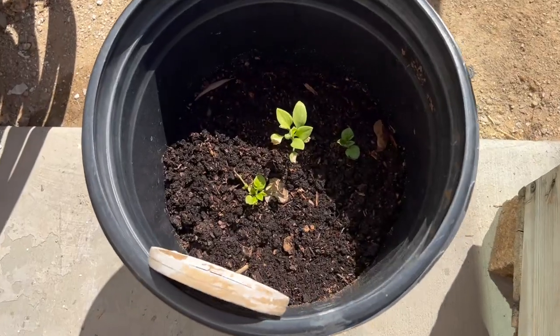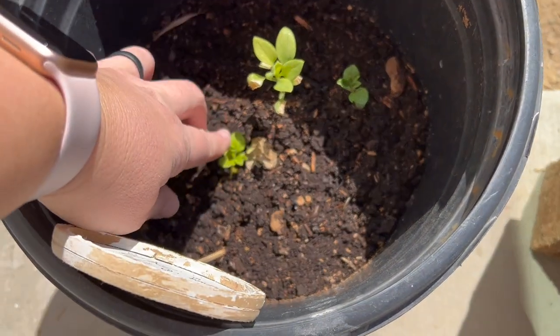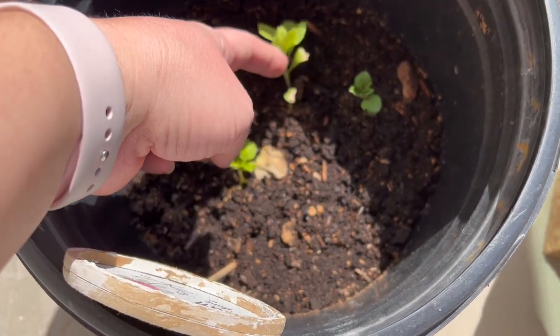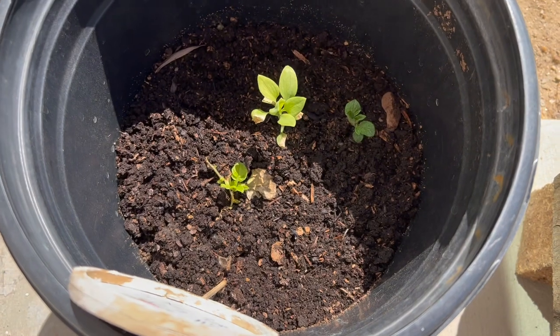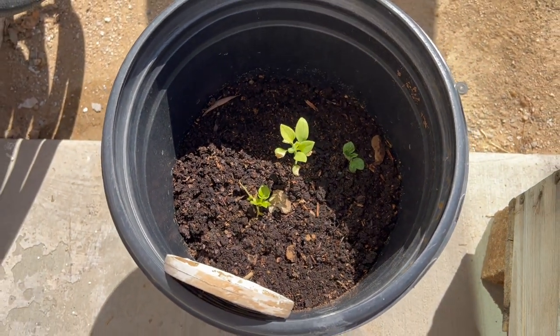potatoes when we were at my parents' house and they've sprouted, and I think when the plant begins to die off, then I harvest whatever potatoes have grown. So I'll show you what they look like now. And when I harvest them, I'll definitely let you guys know the process. So this is my little potato plant. I only had two a little while ago, and so we have a third one sprouting up, which I'm excited about. And hopefully that means we have even more potatoes growing in there.